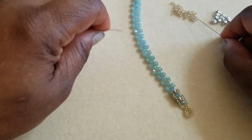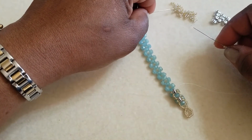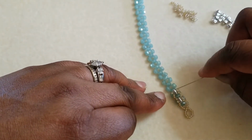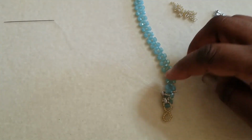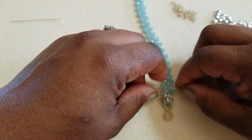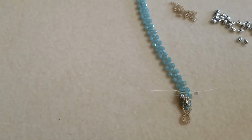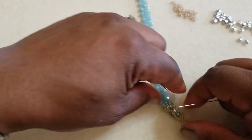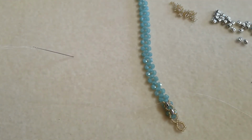And then we're going to string on 2 size 11 seed beads on each needle. And then we're going to pass the needles through the next crossover cuboid bead and pull our threads. And this is what you're going to do all the way to the end. I'm going to continue adding my SuperTops while you're not looking, and when I'm done, I'll come back and show you how I finish it off.